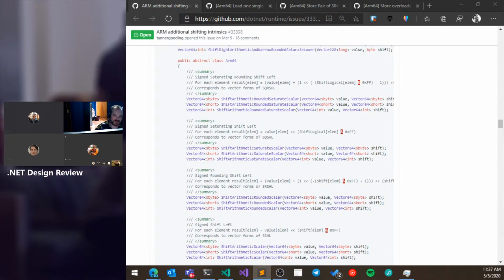Assume that at some point there's going to be a JIT test or whatever that makes sure that all of these get encoded to the right thing, and at that point we'd notice this instruction doesn't exist, or this form doesn't exist, and we just remove them, which is fine.